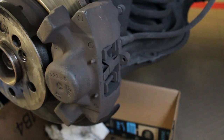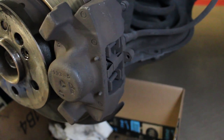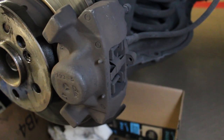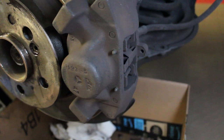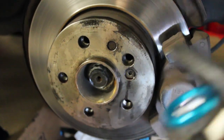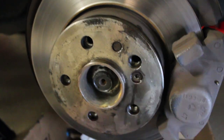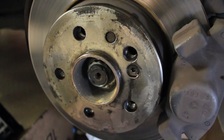You can see we're at the back here now. I did do the other side before doing this side, so I'm going to walk you through doing this side now. I will say that the rear brakes are definitely harder than the fronts. So a couple things I wanted to mention just before we start talking about the process is that before you start taking apart the rear rotor, you're going to want to use Aerokroil and apply it at all of the lug holes as well as around this hub in order to penetrate between the hub and the brake rotor so you can knock the brake rotor off.